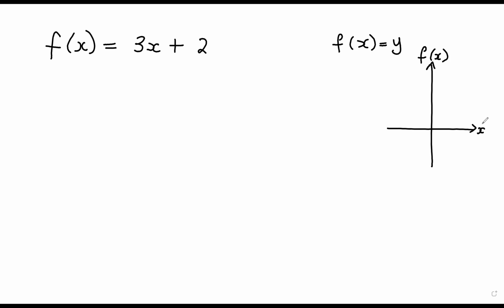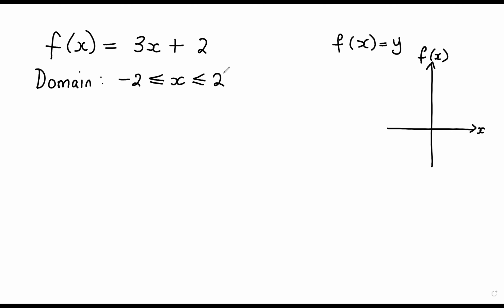Now, if you have f of x is equal to 3x plus 2, and I am looking at the values or the domain, let's say the domain that I'm looking at is that x is greater than or equal to negative 2 and less than or equal to positive 2. There are actually three ways. I can represent this on the graph, I can represent it in a table of values, or I can represent it just as a set of ordered pairs, right?